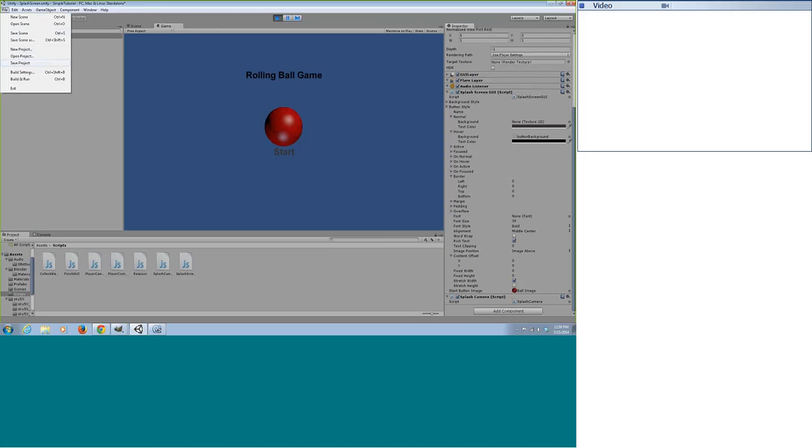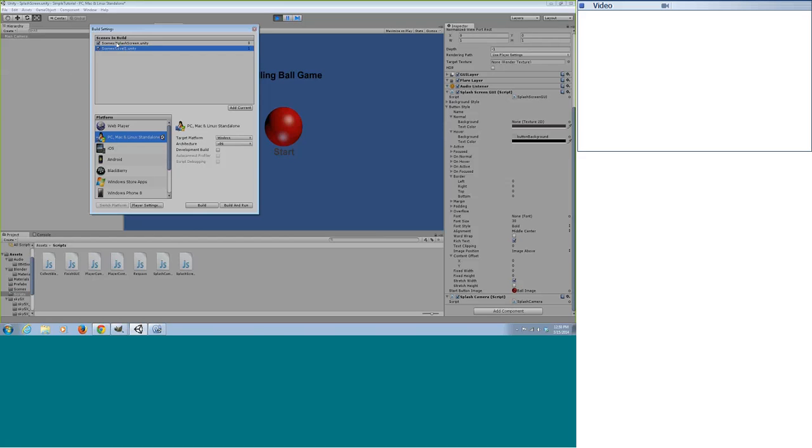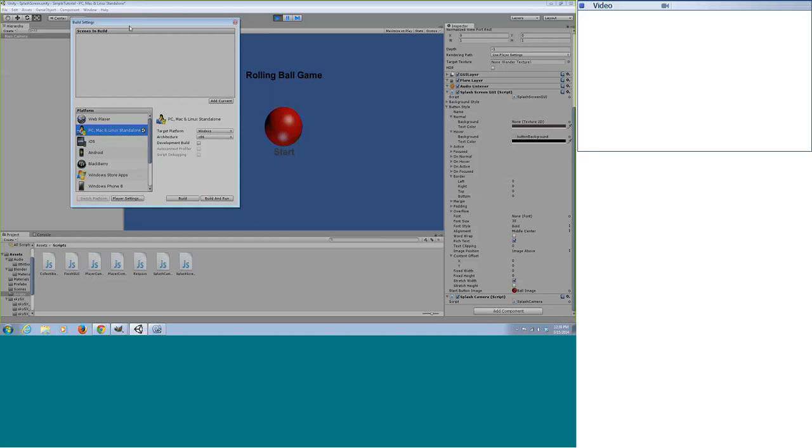I will go to File and Build Settings. This gives me a list of the scenes in build, a list of the scenes that are part of my game. At first, this is going to be blank. In fact, I'm going to go ahead and remove those for now, just so you can see what you would see normally when you come here for the first time. It's going to be blank. And what I have here is a little Add Current button. I have my splash screen scene open. I can click Add Current, and there it goes. Note it's zero indexed, so it starts at 0.